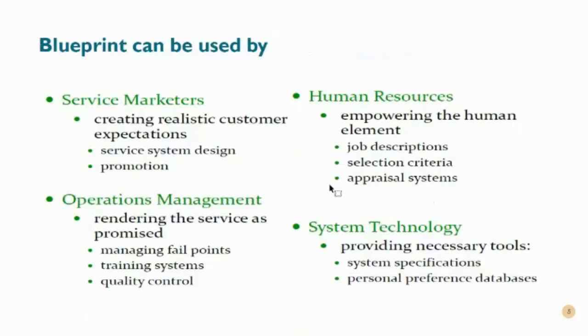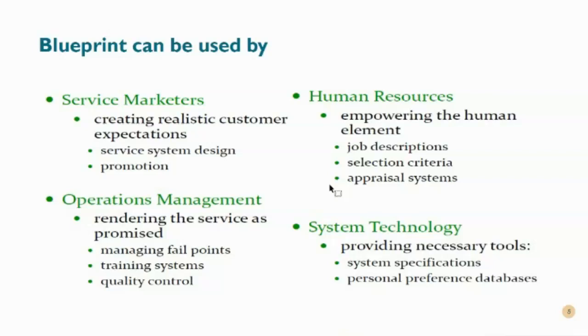So the blueprint can be used by different people. The first is the service marketer, obviously, that helps you in creating realistic expectations for the customers. It also helps you in designing your process in a very good way. It also helps in doing a lot of promotional activities. It can also be very, very helpful for human resource people, because they are the ones who hire people. So they know whether they are looking for people in the front desk, or people for the line of interaction, or people for the backend support. So they understand, and based on that, they will hire people.